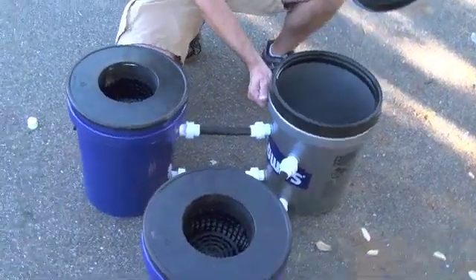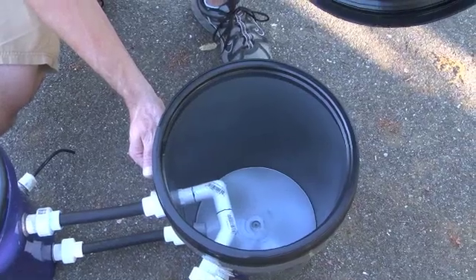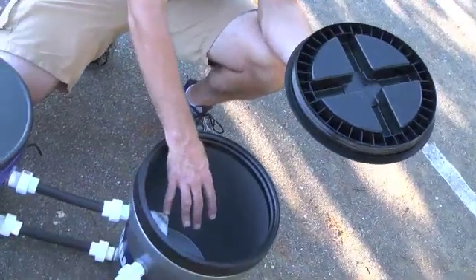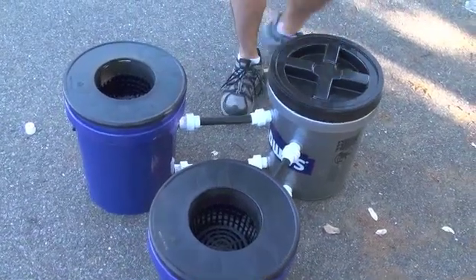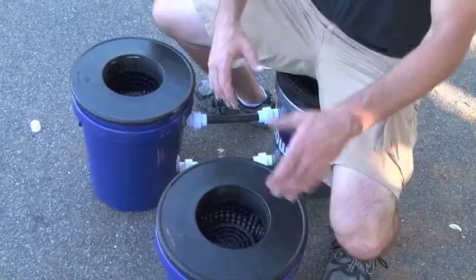This container — this is your reservoir — has a screw-off lid for ease. We all know how much of a pain it is to take off a five-gallon bucket lid. Your 400-gallon-per-hour pump is contained in here and it will spray through both of these manifolds. This is a closet system for a medical patient or a hobbyist — you can even sit on it while you work on your plants.